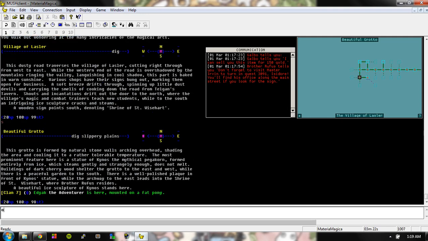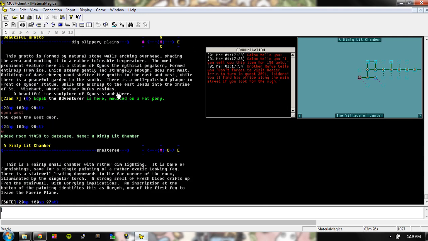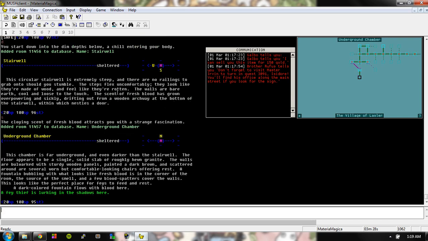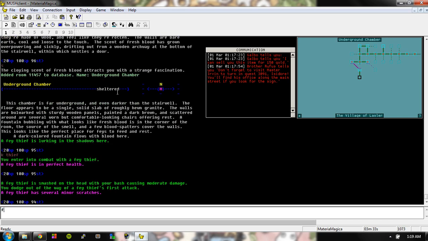Okay, so now before I continue on, I'm going to go back down here and go west and down and find this Fey Thief and kill him if I can.